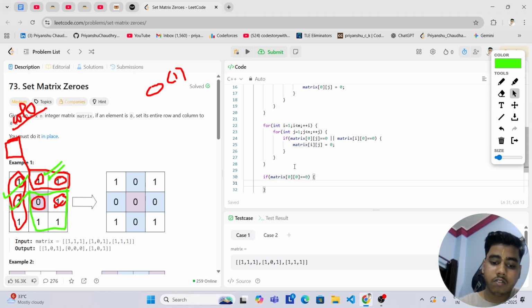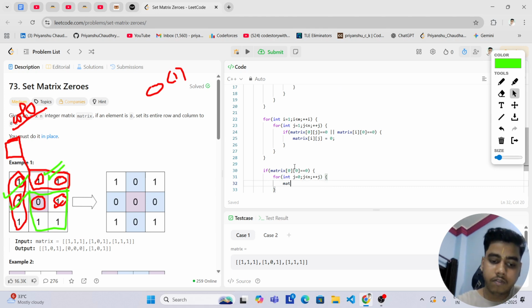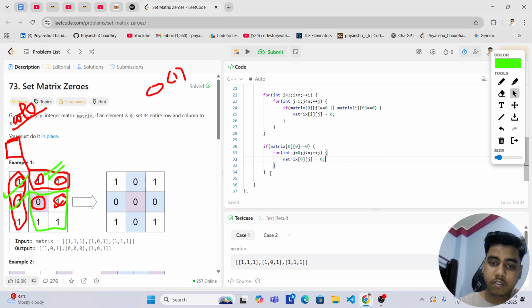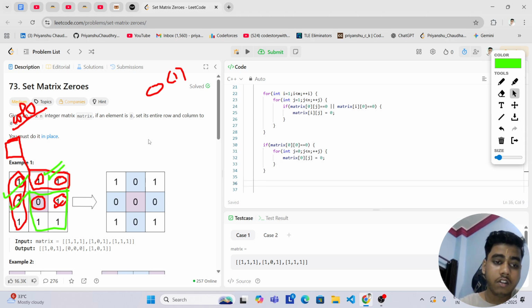Okay, so we will mark the entire row to 0. The column size is n, so we will go and mark the entire row to 0. So the cell will be 0, j. Okay, so now we have updated our first row.